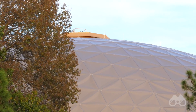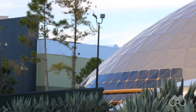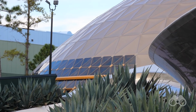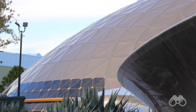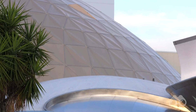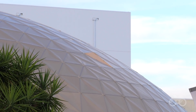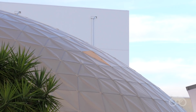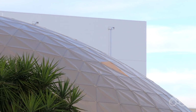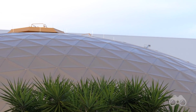And the weird thing is we did see progress in the second half of this year, visible work on the exterior with them switching out the original gold tiles with those new tiles, which I wouldn't even really call tiles. It looks like there's some sort of plastic or aluminum, some sort of weather sealing that has been added to the dome. We've always heard it's had water issues with it leaking and things like that. Whatever they did here with the dome, it should no longer leak on the inside. I think that's what all this work here was for. But since they did that, we have not seen any further work beyond that.